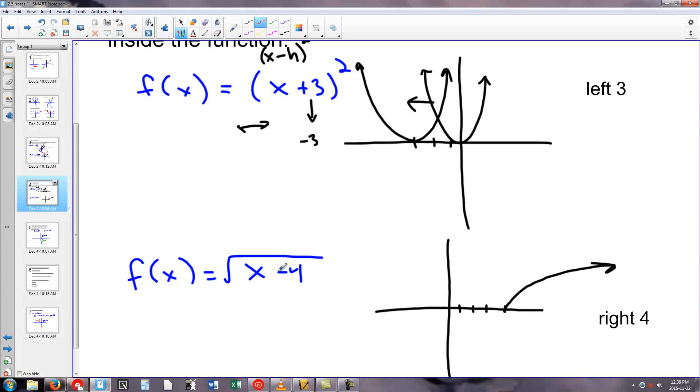We grab a different color. Here, you see, again, with the x, this is inside the square root with the x. You see the minus 4. Well, again, opposite of the negative 4 would be positive 4. And so that tells me to take the original graph, which would have been right about here, and move it four spaces to the right. And you can tell that that's been done. So these vertical and horizontal transformations, the biggest issue is probably knowing when is it horizontal, when is it vertical, and then remembering that when it's horizontal, it's always the opposite of the sign.